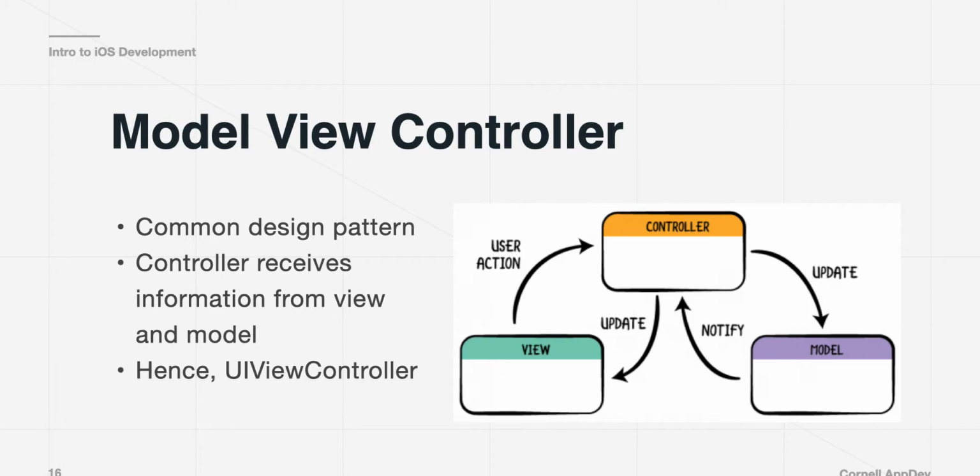So you can think about it in the context of the Ithaca Transit app. Say you searched for a bus stop, right? Searching, like clicking on the search bar, is a user action. And when you type something, like say you type Gates Hall, then it'll update the model. Your model will then be used to reflect all the bus stops that are close to Gates Hall. And then that change to the model will notify your controller, which will then update your view to display to you the bus stops near Gates.